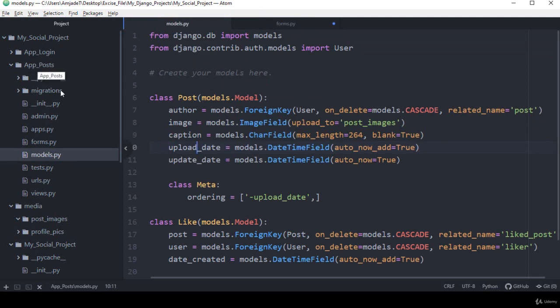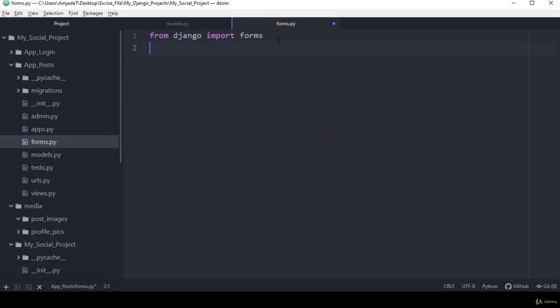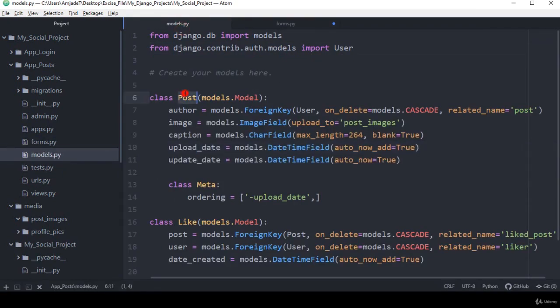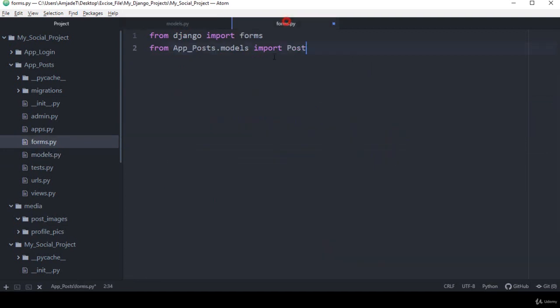That is from our app_post, from our app post folder, I want to get our models, and from here I want to import our Post class. From our model, I have already created our class as Post. So now I import our Post class.